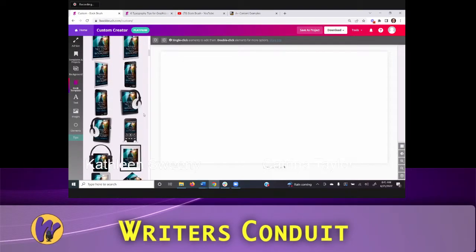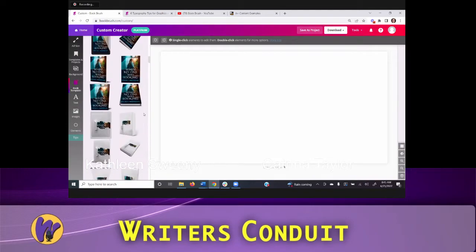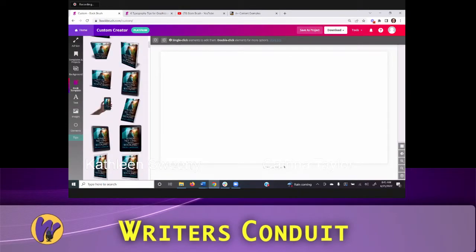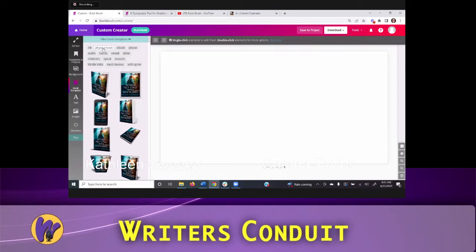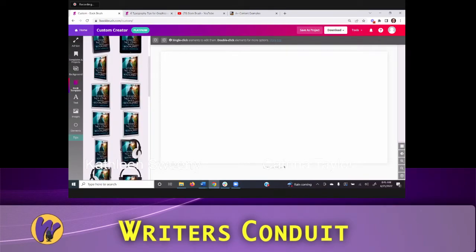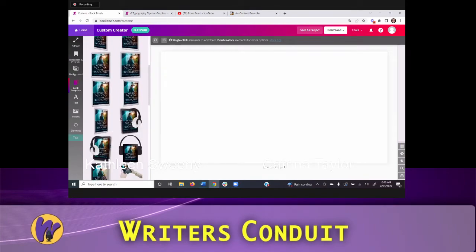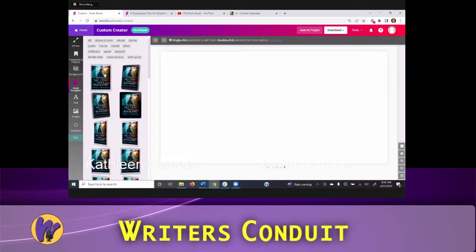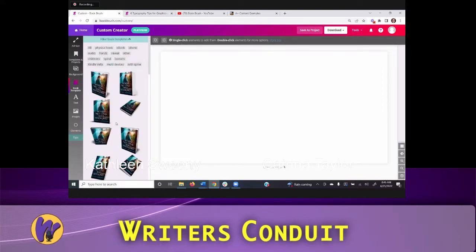And so if you're wondering where do people get those 3D versions, it could be right here in Bookbrush. And let me show you, there are filters since there are a whole bunch. There's physical book, for example, ebook. And you'll probably notice here the ebooks are positioned so they face every which way, whereas the physical books in here are positioned so you don't see the spine. And we do have some spine options now, but for the most part, we make it really easy just to bring that 2D cover in and magically turn it into 3D.